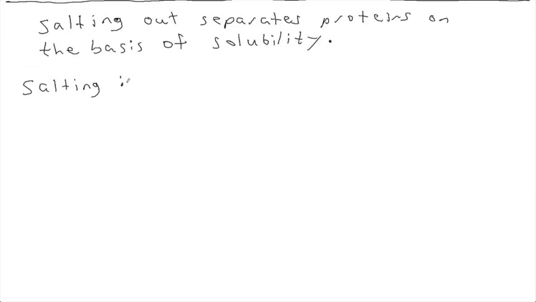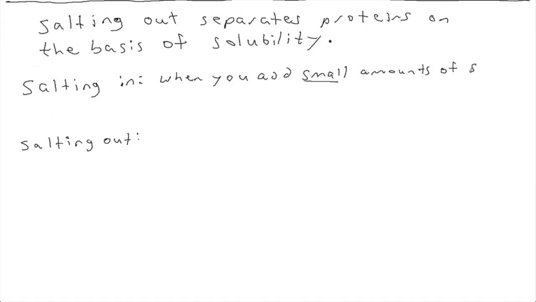Salting in. Yeah, I was reading that actually. I was very confused because they talked about the salt molecules competing with the protein, or the salt ions and the protein. Okay, let's try to clarify that. Salting in is the idea that when you add small amounts of salt, it makes proteins more soluble.